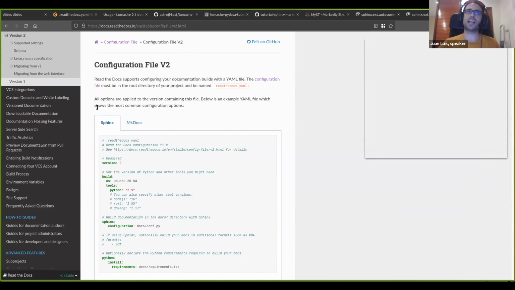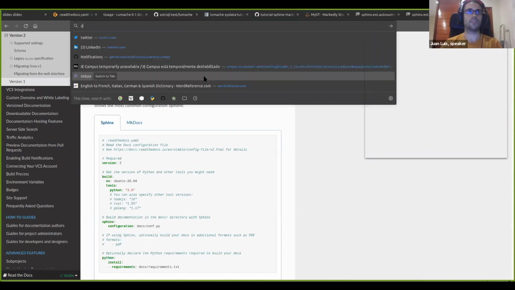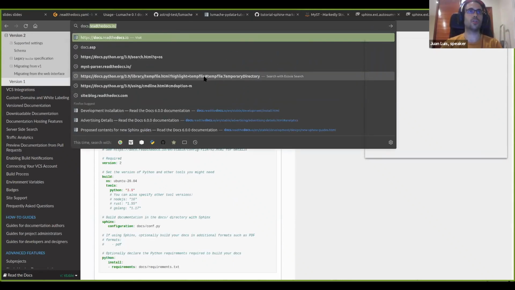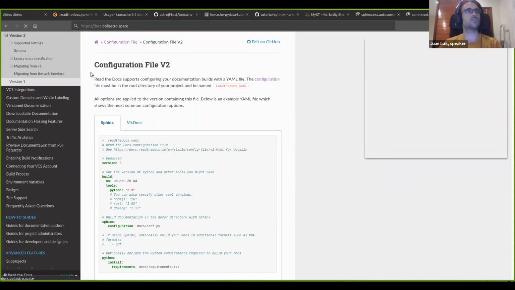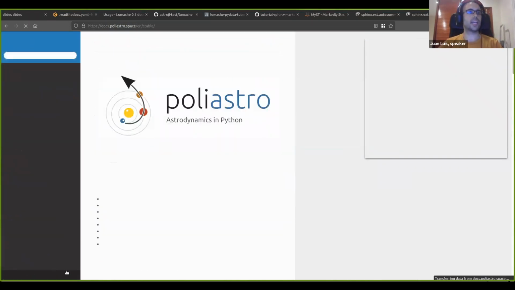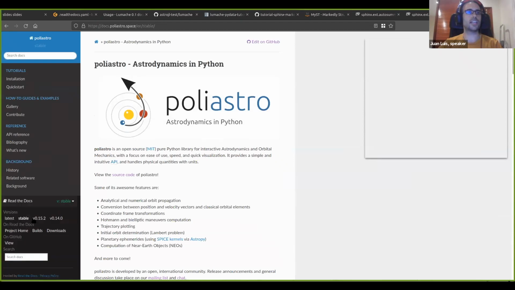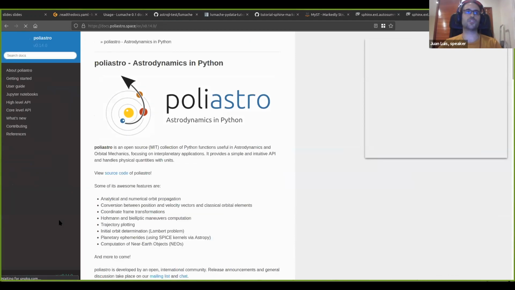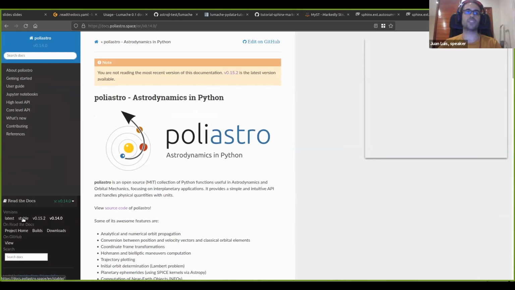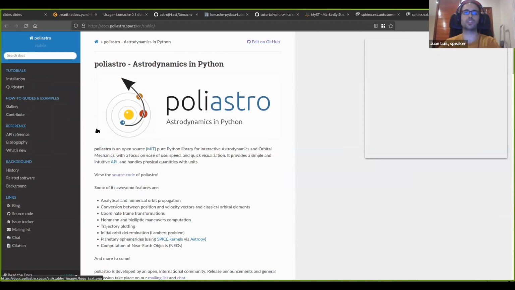However, there are some things that are a little bit difficult to replicate on GitHub Pages. For example, if I go to the documentation of my open source astrodynamics library that is also hosted on Read the Docs, you see that there are several versions here. I have an older one, which is 0.14, 0.15, which is the latest one, and so forth. This sort of multiple version documentation is really handy, and it's very easy to set up on Read the Docs. It just uses GitHub branches for that.